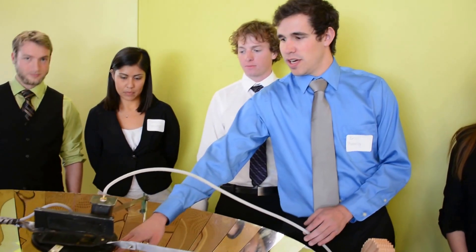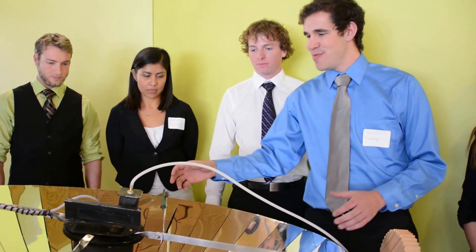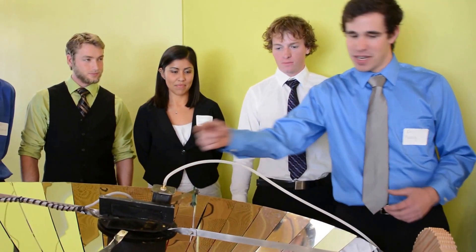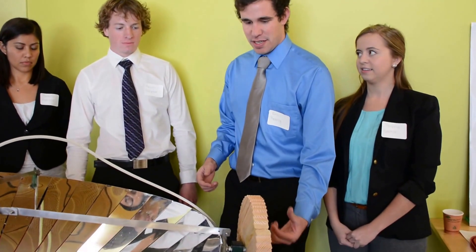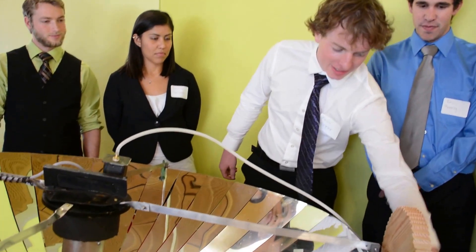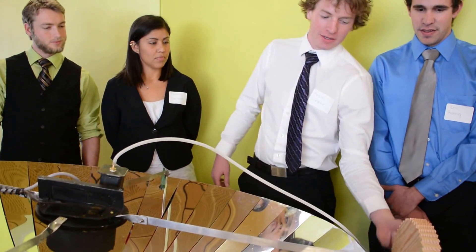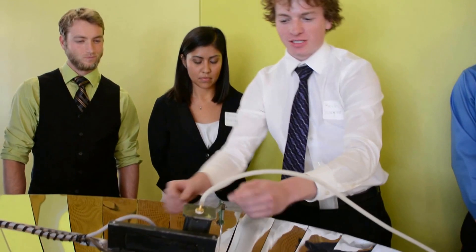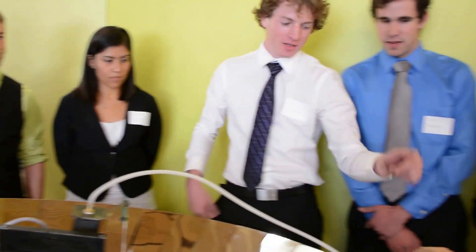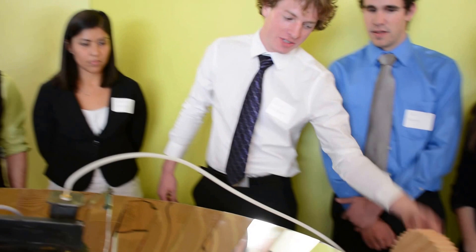So for our steam powered prototype, we have concentrated sunlight off of the dish. It points at the main dish, the main boiler, then goes from the main boiler to the secondary boiler, generates steam, comes down through the tube up into a diaphragm piston, and activates the piston. Once the piston is moved, it hits this, rotates it, and there's a lock on this side which keeps it there. Once it rotates it, the sun is now hitting the main dish. The water in here condenses and the piston goes back down. Once the sun comes back up, it does the same thing and slowly ratchets it throughout the day.